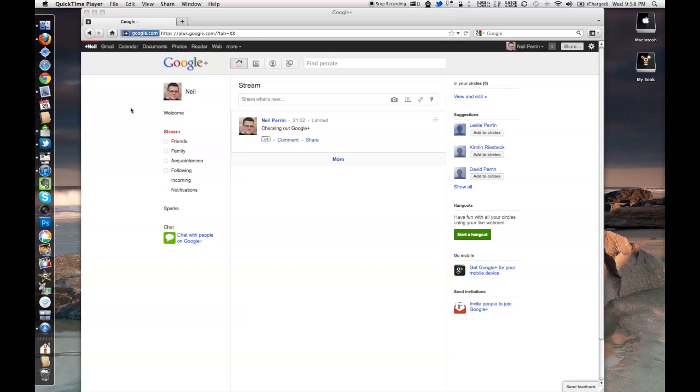I'm looking at my status page or my home page as a logged in user, and as you can see, I've got this title bar on the top. I'm not sure if any of you guys have noticed recently on Google that when you're logged into Google you have this nice little black bar. Obviously that was getting ready for the Google Plus, but so now I've got my Neil Plus to bring me here, and I can click any of these links to take me to any of the other Google sites that I have access to or that I've set up with my Gmail or my Google login or whatever the case may be, whatever you're using.